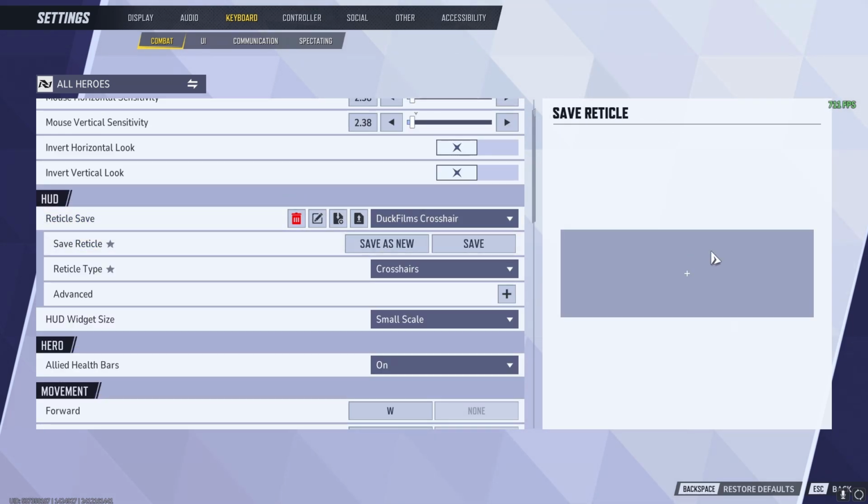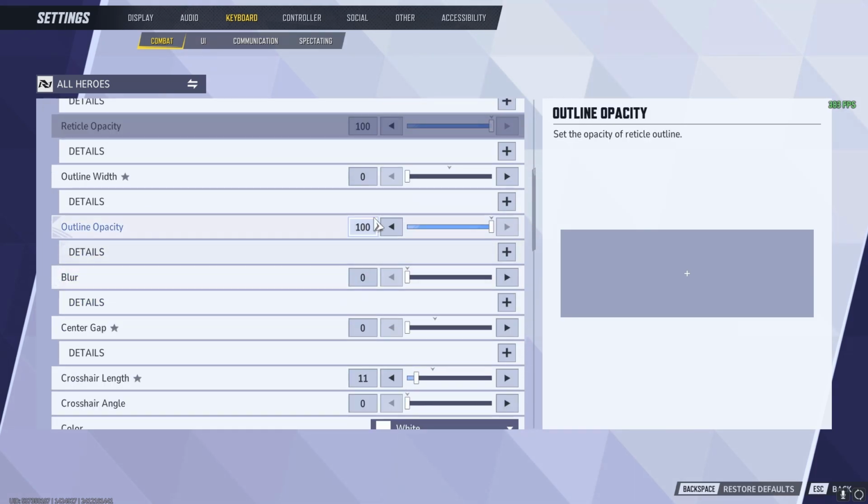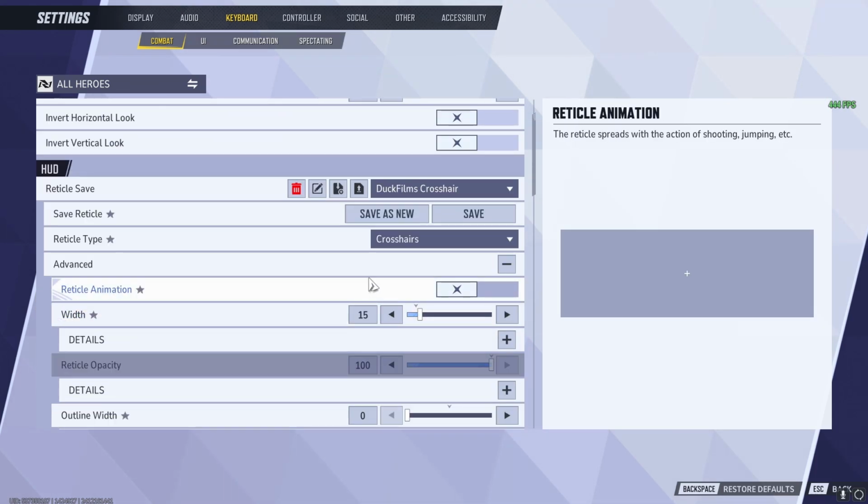And when it comes to crosshair, this is pretty standard, it's just a plus. You go reticle type, go to crosshairs, and then to get to advanced, press this plus button. There you get all the settings and options you can change with the crosshair. So reticle animation, if you have it on, you can see it spreads when you shoot. I have it off. I just like a static crosshair in all my games.